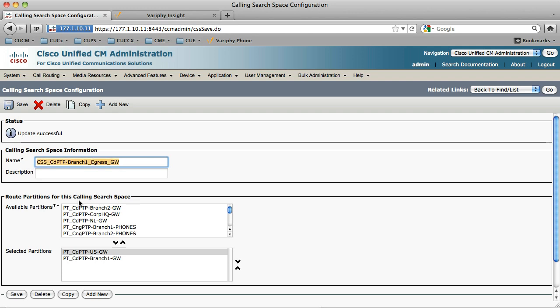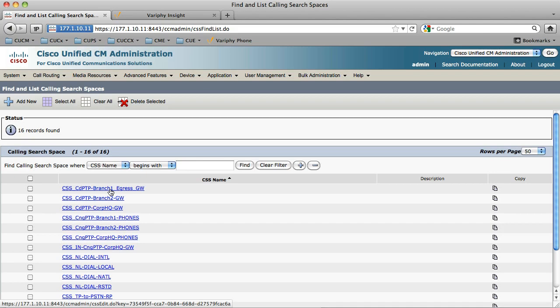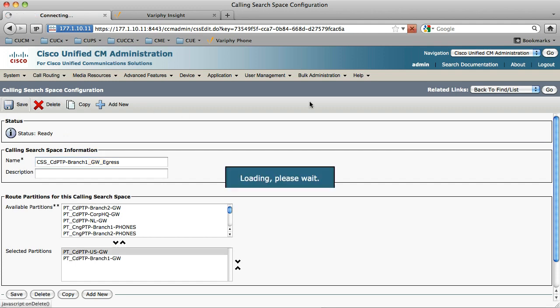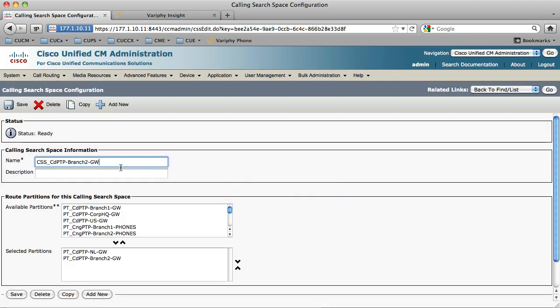Egress to the gateway. Or we might even want to say gateway egress. Yeah, let's just say that. That might make a little more sense. Gateway egress. So we're leaving the gateway. And we're performing digit manipulation as we leave the gateway.